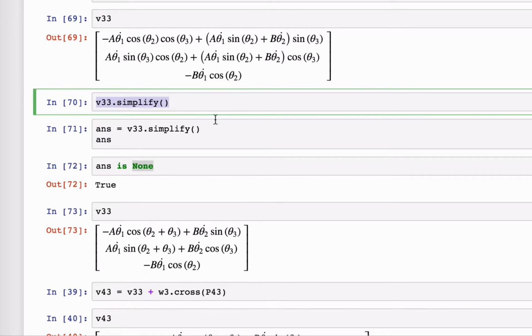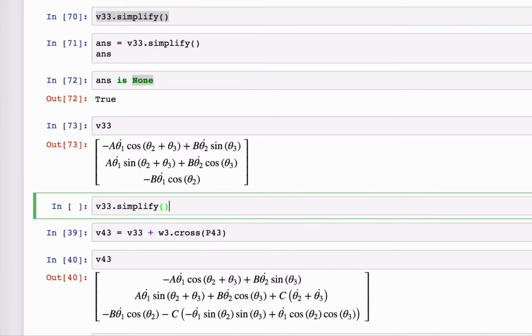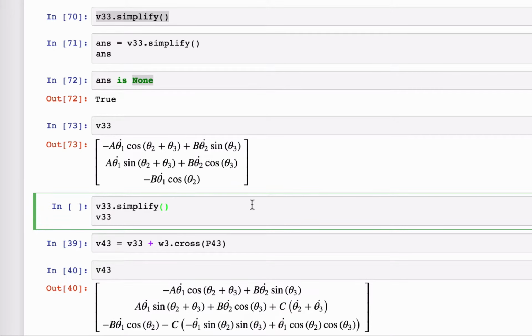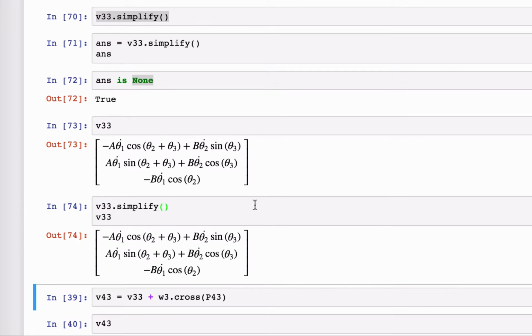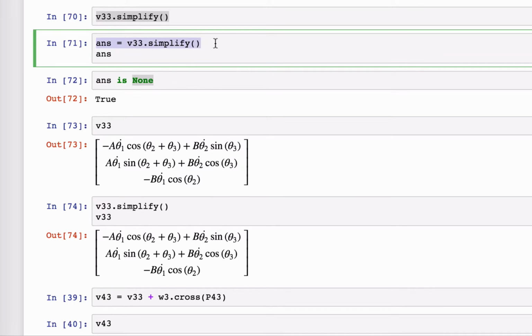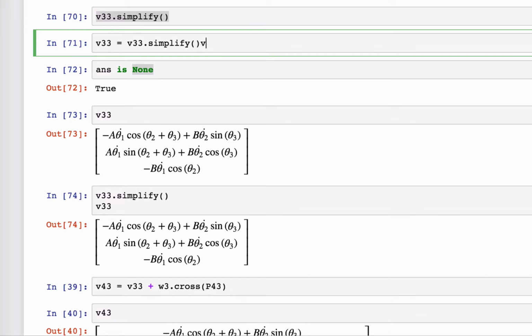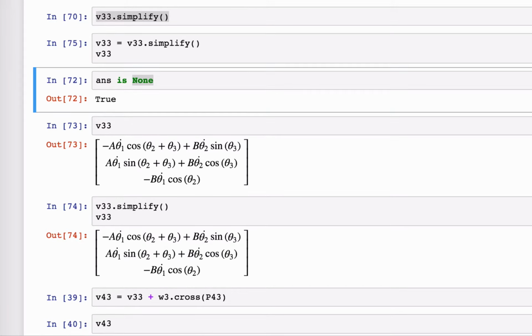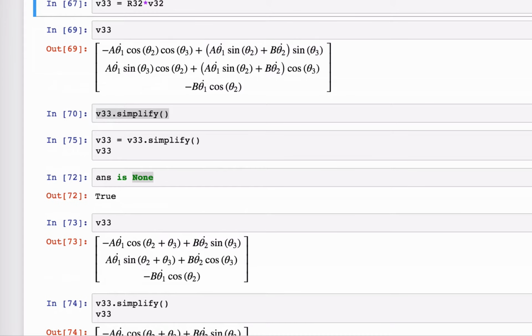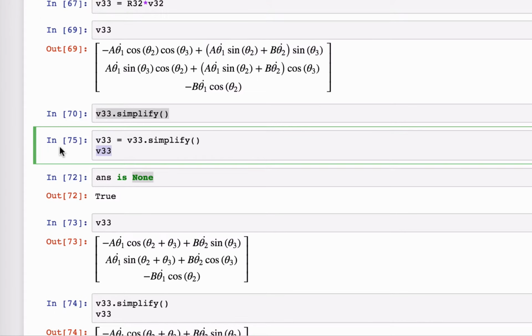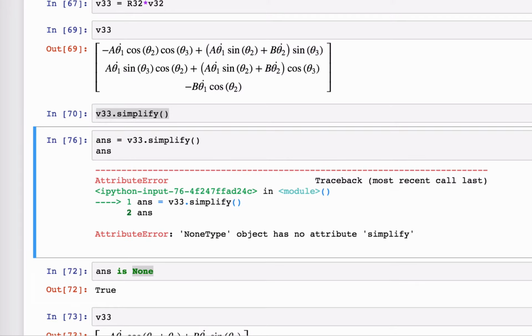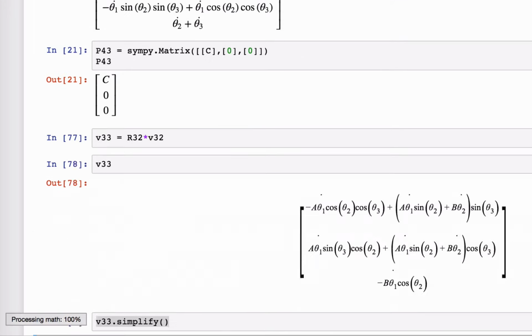So I think the right way to do this in the code, if you wanted to do it all in one step, would be to call the .simplify method and then immediately print out the variable itself. Many of you did that in this situation, and that works great, and it does what you expect it to do. Although I did see one person who tried to capture the result of the .simplify and then was really confused as to why. For example, if I did this, I would now overwrite the value of v33 itself, and now the rest of my calculations are screwed up. So we don't want to do that. I'm going to change this back for my instructional purposes. I've got to go back through and do those things again.